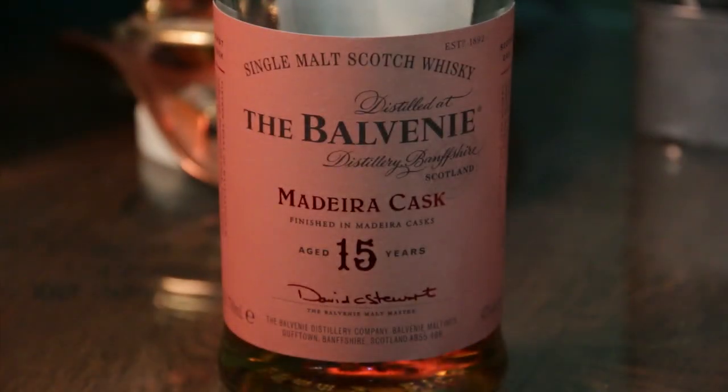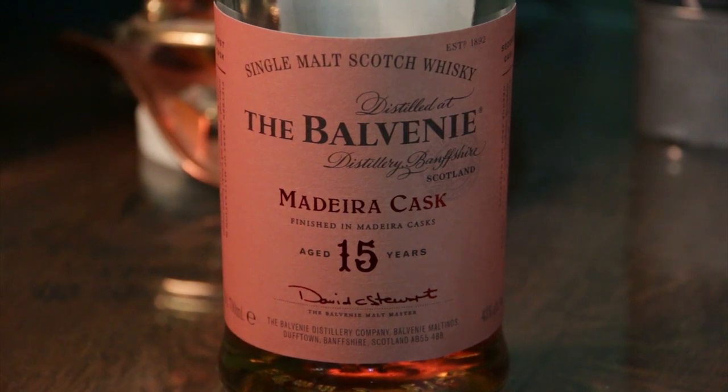So for me, my honest opinion on this single malt scotch — the Balvenie 15-year Madeira cask finish — this would definitely be classified under the try before you buy. This is not one that I'm going to be rushing out to replace. It wasn't my favorite in terms of flavor profile. It does have a medium to long finish, but again that finish is primarily based around that kind of dry oak, woody, maybe a little bit of vanilla mixed in. But for me it's not enough for me to want to go out and repeat purchase this. My advice is to try this at a bar, or try a friend's if they have one — try it before you purchase this one.